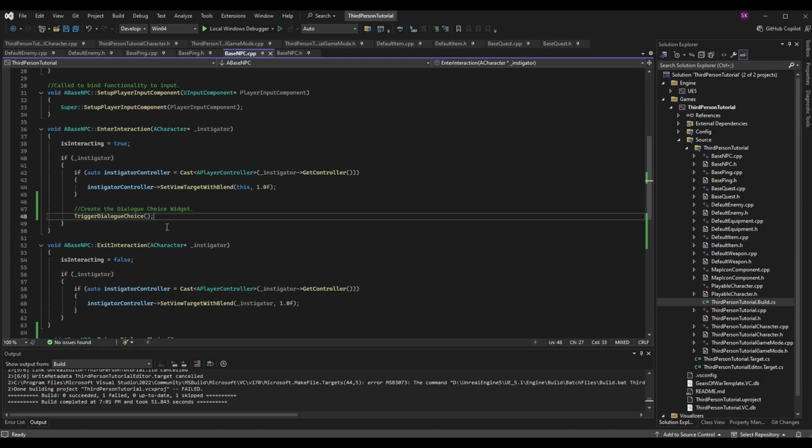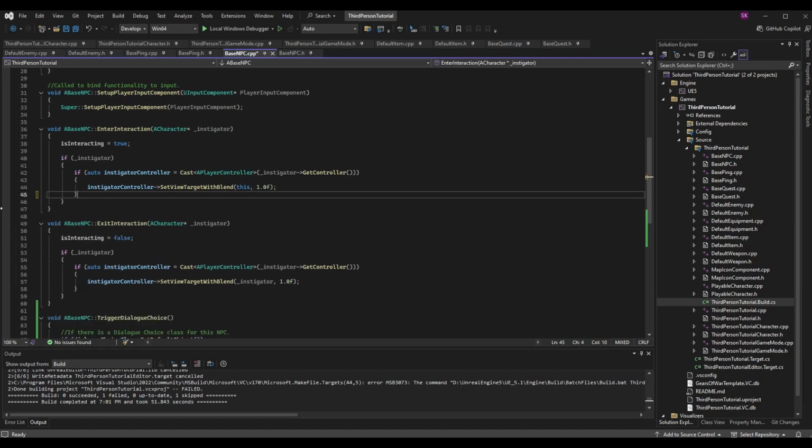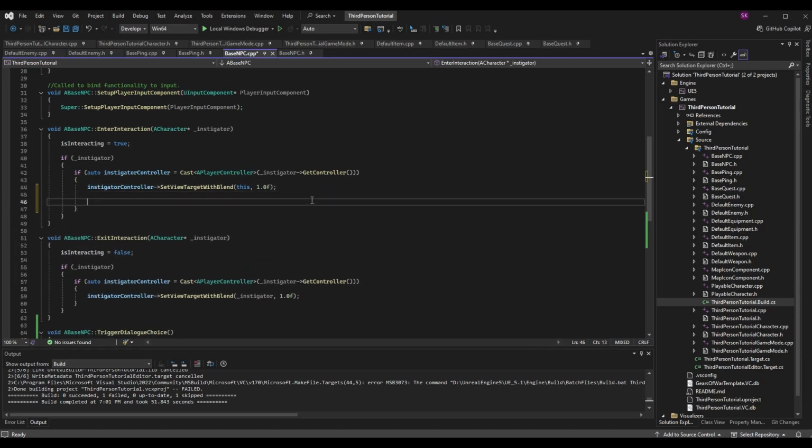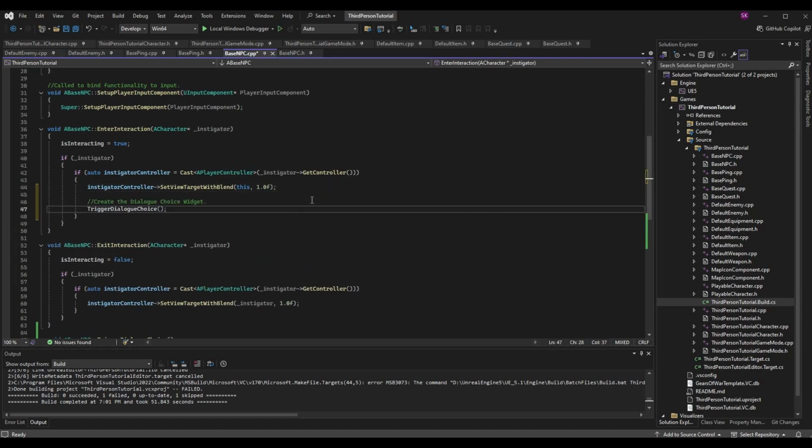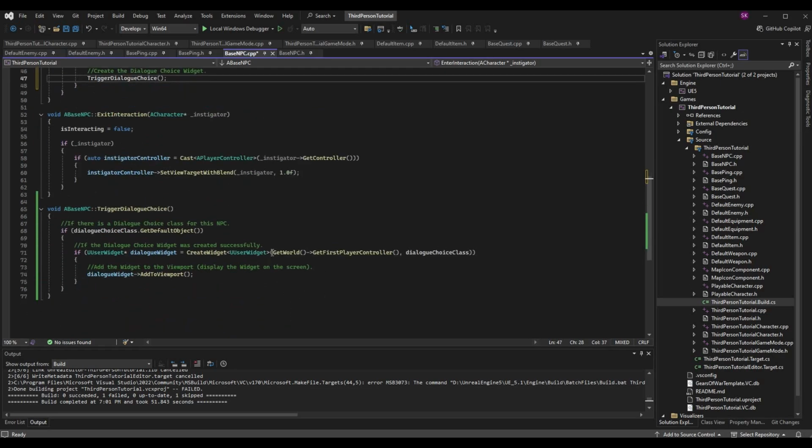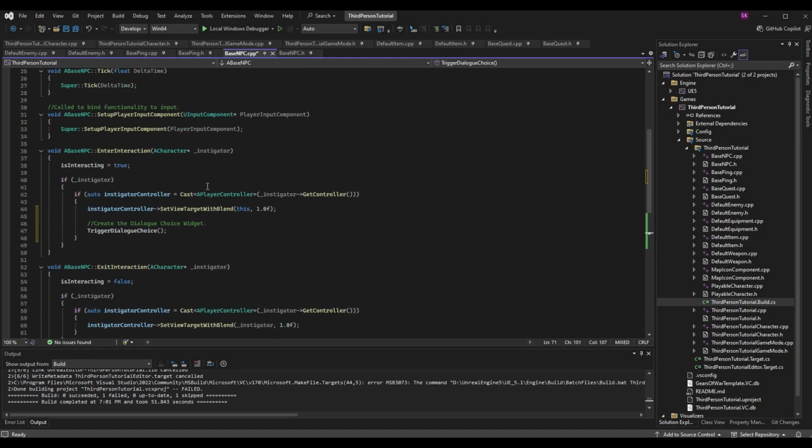If the instigator is valid, if we move this function call into this other if statement, where we check to see if there is an instigator controller, and we are to pass in the instigator controller, we can set the instigator controller as the owner of the widget. That will allow whoever interacted with this NPC to be the owner of the widget.